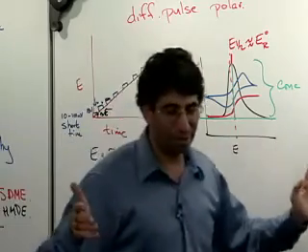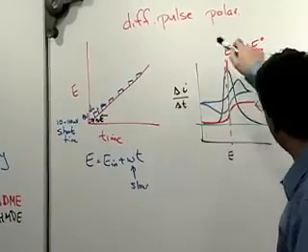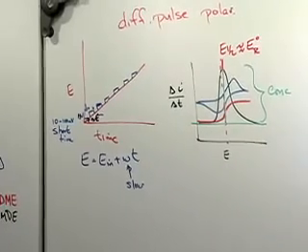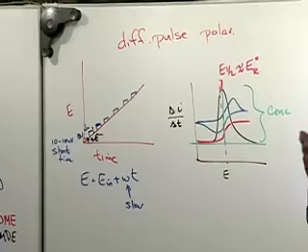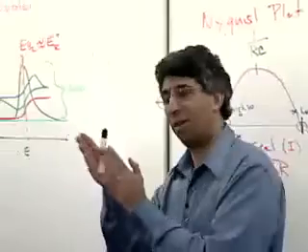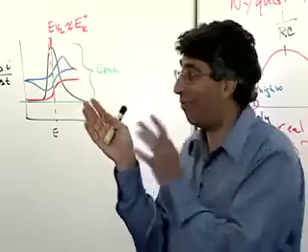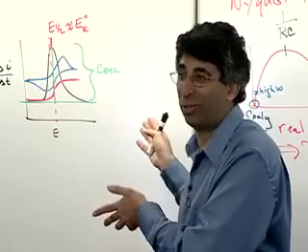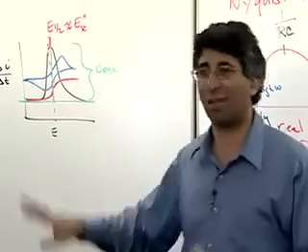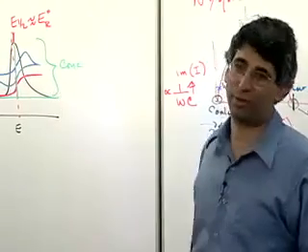So there is one technique where you scan forward using this differential pulse and you scan back. And of course, you could easily imagine that in the perfectly reversible system, everything lines up. And then as you get kinetic complications, those waves split a bit. But assuming you can see these sorts of things by cyclic voltammetry, it would be infinitely easier and faster to do it that way. So you're going to do it that way. The only reason you would try to do a mechanistic fit to this data is if this is the only technique that would give you enough signal that you could see, and you were stuck with it, therefore.